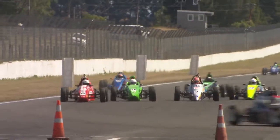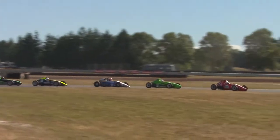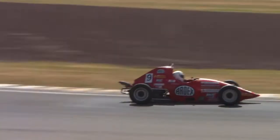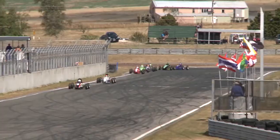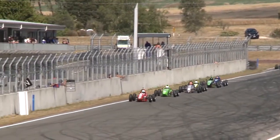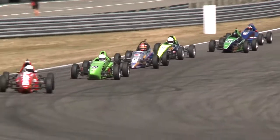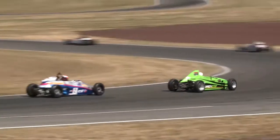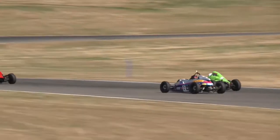So too Rowan Shepherd. He's in this mix as well, and it is on for young and old through the complex, and can you believe it? Coming out of that, best of all, is Cory Holmes in the Ardex number 9. So, the first 2 starting to get away, and then the second group starting to form as well, being led by Cory Holmes. Then it is Tim Fox, and it's Ryan Hellier, and then it is Oliver, and in behind him, it looks like it is Dave Ruthven, one of the veterans of Formula First racing. He's been around since they used to call them Formula Vs. Out in the front, though, no change.